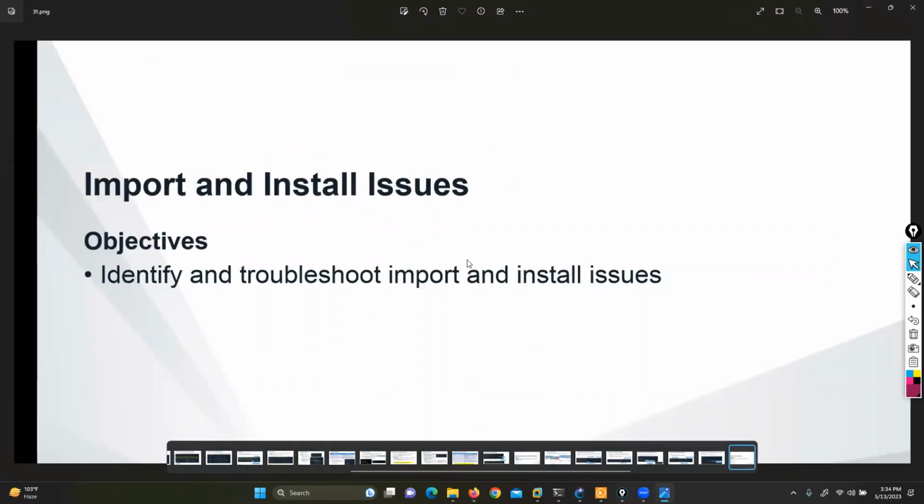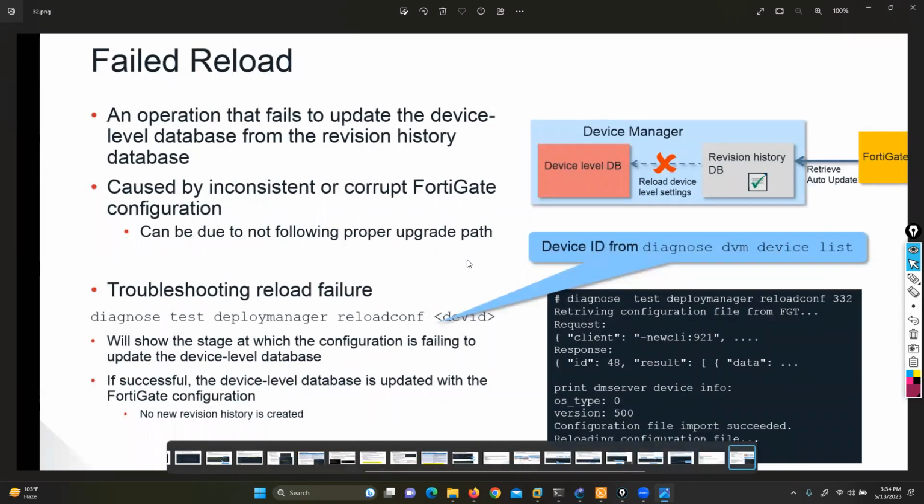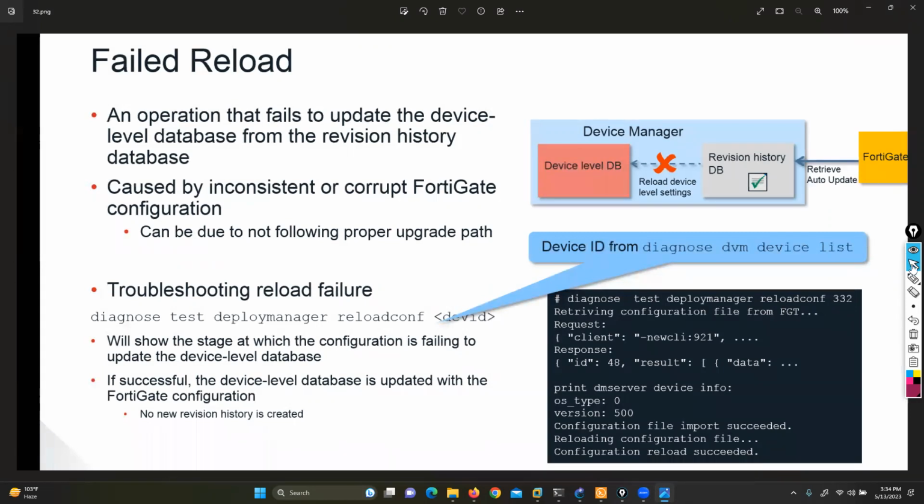Now we need to focus on import and installation issues. Sometimes we are facing a problem, an issue installing any policy package or any device level configuration. So if you are getting a message like failed something, let me show you.